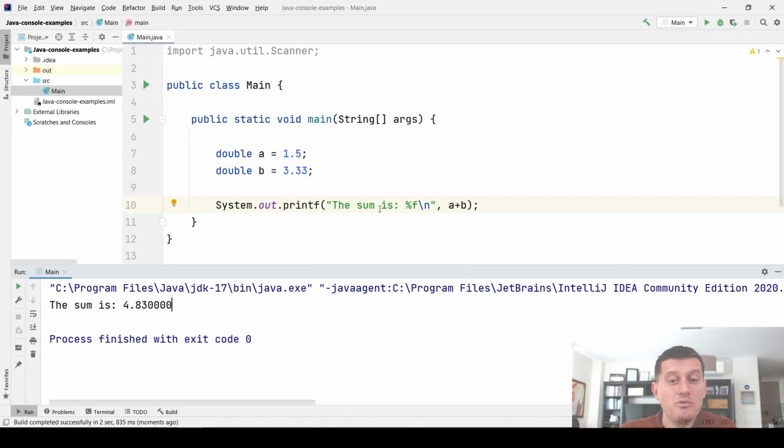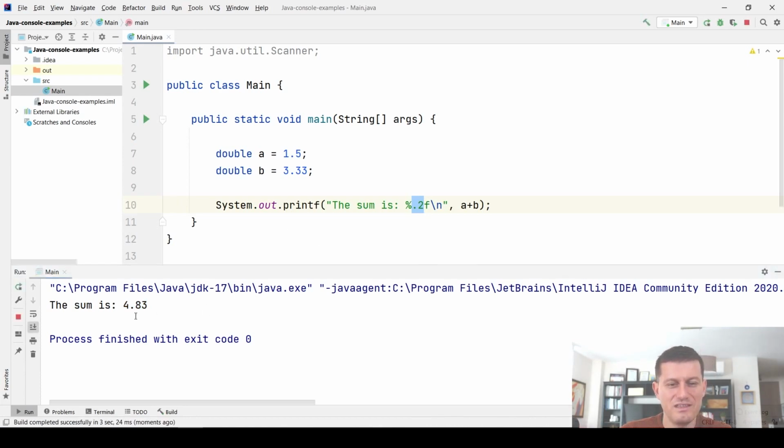So I want to change this, so I can press %.2f. Please use 2 digits after the decimal separator, so it will print 4.83.